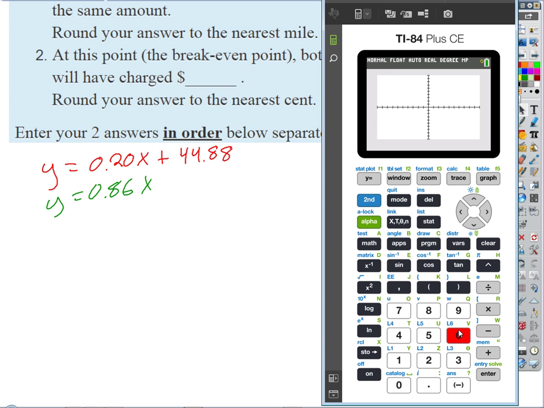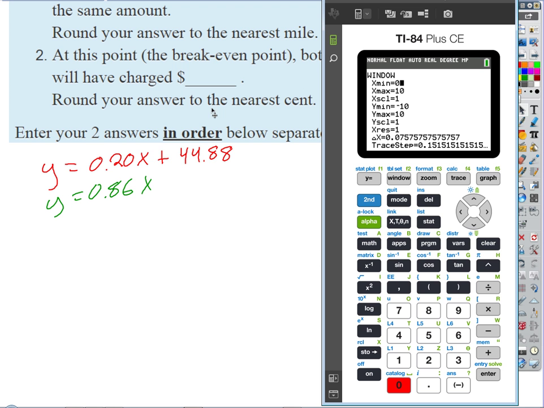We don't see anything. We see one of the lines, but we don't see the other line. Okay, so we've got to make it bigger. So let's go to the window. Really, we might as well just start x at 0 because we're not going to drive negative miles. And then we'll just go out, let's just try 250 miles, and if that doesn't work, we'll make it bigger. So the left edge of the graph will be 0, right edge will be 250. And then I'll just hit zoom 0 and let the calculator figure out how to scale the y values on the window. And all I need to be able to do is see the intersection, which I do.